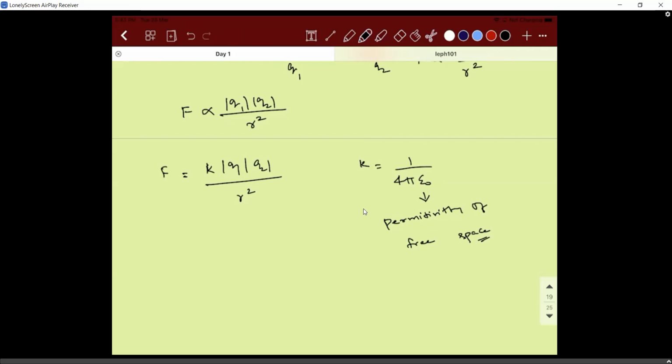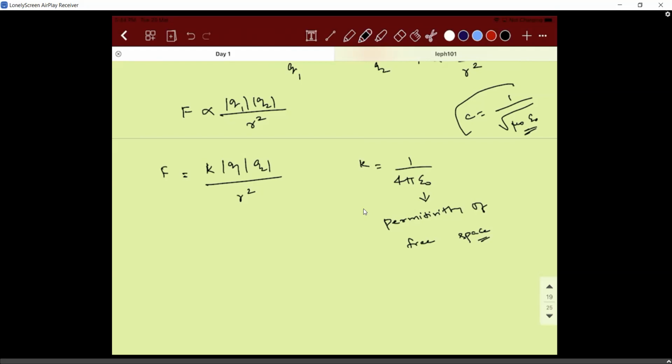So C is basically written something like this. You need not worry about what it is. 1 divided by root of mu naught into epsilon naught. Where C is what? You can write it as a separate box, just an extra information. C is equal to 1 divided by root of mu naught into epsilon naught, where epsilon naught is permittivity and mu naught is permeability. You can make a note of the term. Don't worry too much about it at this point.